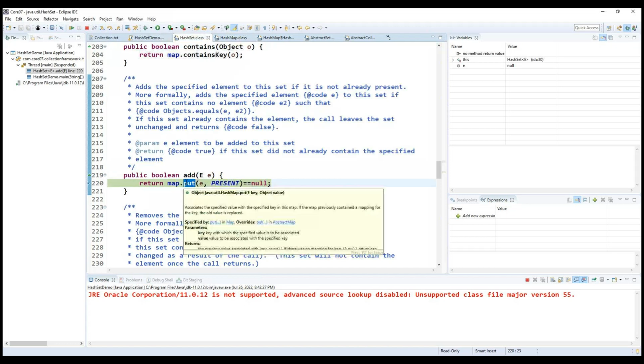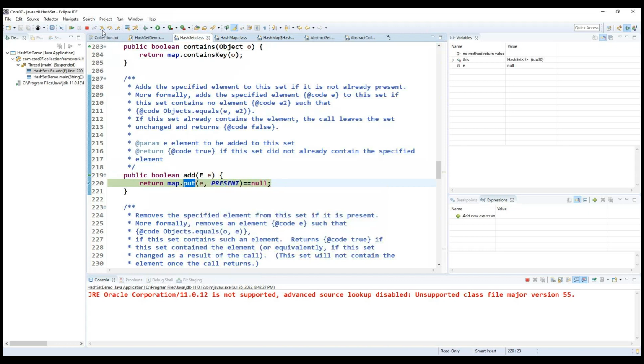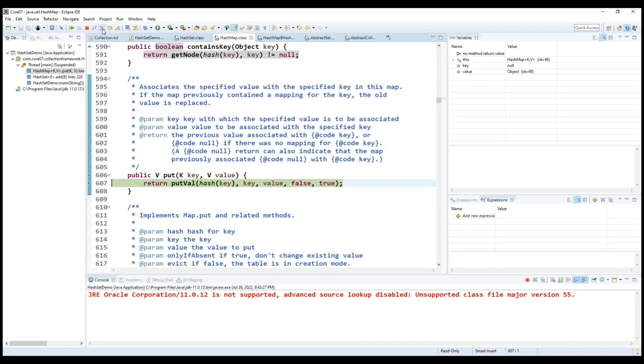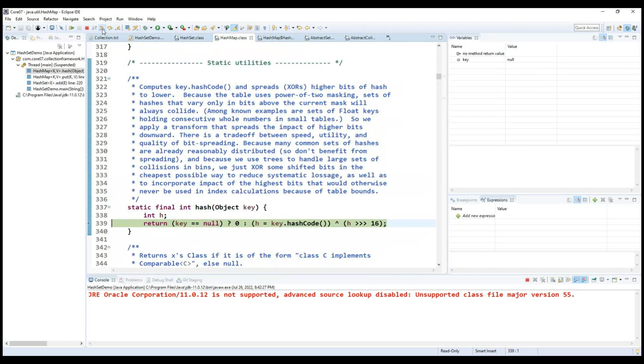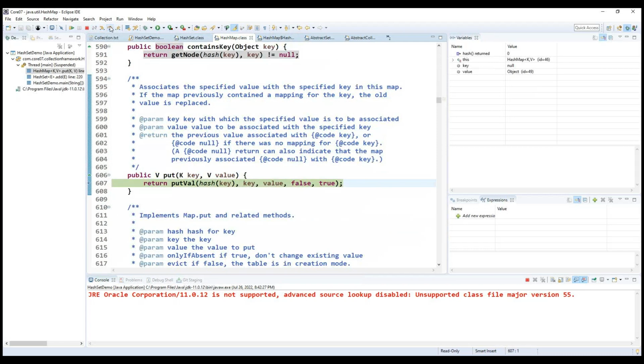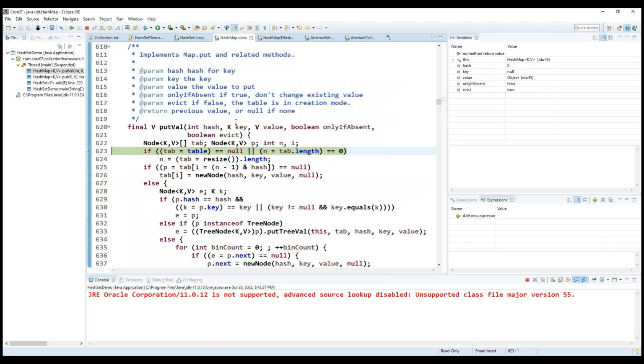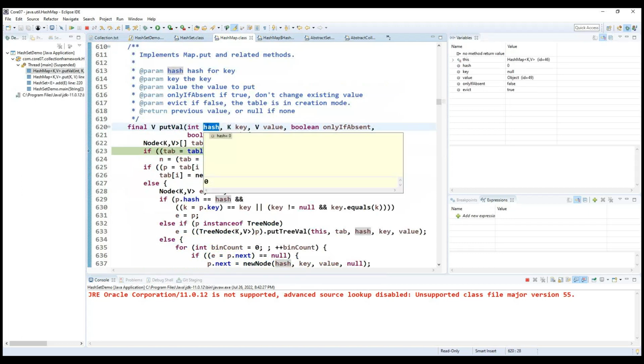Okay, we are calling the put method, and again I'm calling the same put method. So the hash code method we are going to call, and what is the hash code value for this particular key? What is the key we generated, a null? Okay, we'll see what the hash code is.